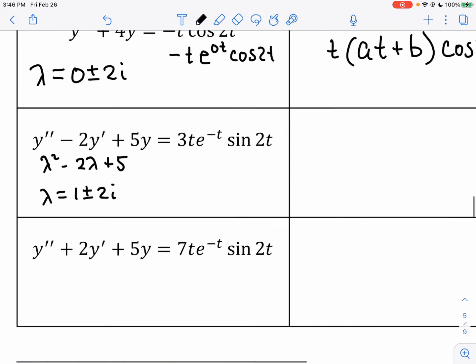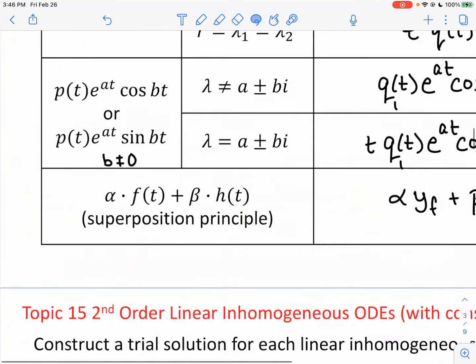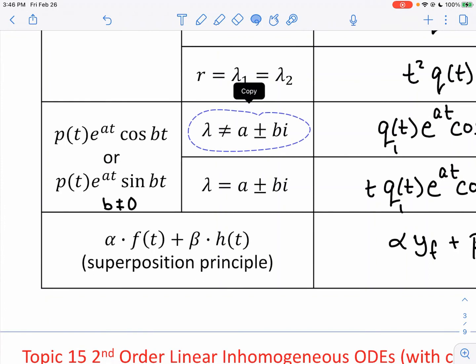Okay, so looking at this, you can ignore the polynomial in front for the time being, but compare the e to the negative t and the sine 2t. So the a here is negative 1. It's the coefficient of that t, but that's not the same as this one. But the b is 2, and the b is also 2. So we get, again, a partial match. The 2's match, but the a and the negative 1 don't match. So that puts us, as far as our table is concerned, into this category.